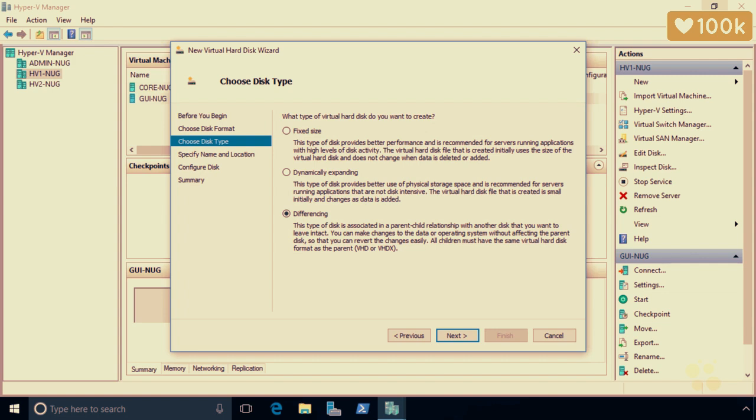Now, differencing disks is probably one of my most used features in Hyper-V. I live by these things daily, especially here in our virtual lab. They allow us to create parent-child relationships where those changes are preserved on the parent and isolated on the child. In fact, let me give you a good real-world use case for how to use differencing disks. This is very similar to how we use them here in our lab environment. Well, let's say that you needed to stand up 10 VMs, and all 10 of those VMs were going to run Server 2016, and all a little bit different, right? They all have different roles and services. Would you rather install Server 2016 10 different times, or install it once and reference that parent image with the differences stored on those differencing disks? I already know the answer to that question, and here's how you could do it.